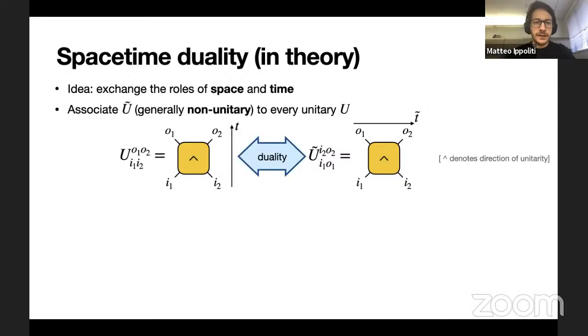Okay, so the idea of space-time duality, in very simple terms, is to exchange the roles of space and time. At the most basic level, the most elementary building block of our quantum circuits is just a 2-qubit gate, which has 2 input qubits coming in at the bottom and 2 output qubits going out at the top, and has some arrow of time denoting which way time is flowing and which way the gate is unitary, which I'm also going to keep a little marker with this arrowhead to remind you. So the idea then is just to exchange the roles of space and time and view the same object sideways, according to this fictitious arrow of time, t-twiddle, in such a way that the input states are actually I1 and O1, and the output states are I2 and O2 that are on the right.